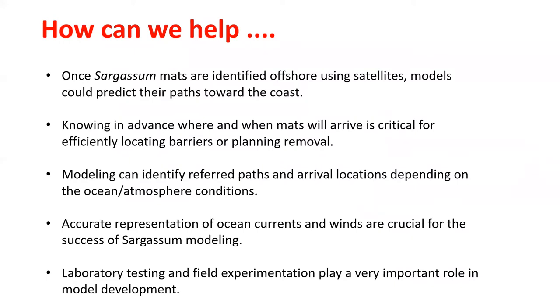current. So this is what we can do from the physical oceanographer point of view. We can have observations from satellite offshore, and we can bring that inshore using coastal currents from a model or from observations. But more importantly, is taking into account how the mats behave differently than water. So we need to take into account the buoyancy, and for that, we will keep doing some experiments. We are still working on improving the theory. But that's the plan, and this is what we can do for this group.